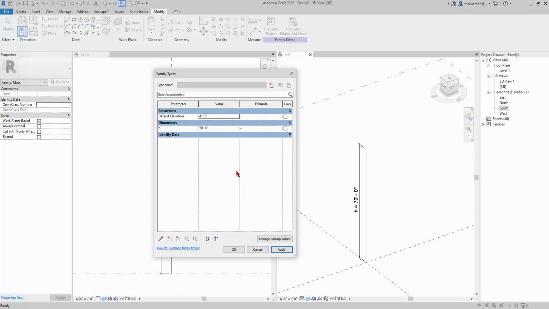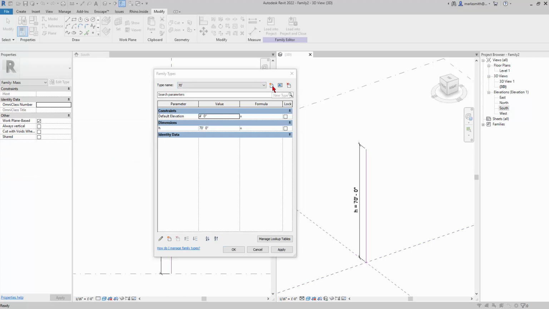But what I want to do is set like 3 different states, and those in Revit are called types. So up here you'll see type name, and we don't have one because we haven't created any types yet. We just have sort of this one base. And so right here is a create new type. And I'm going to click on that, and it's going to bring out the name your type, and I'm just going to name this one 70 feet. And click OK. And so now I have one type called 70 feet.